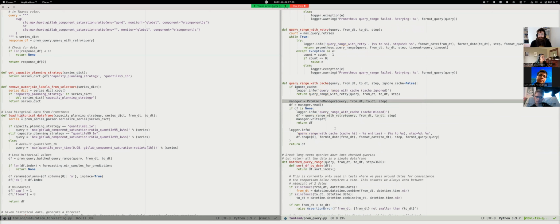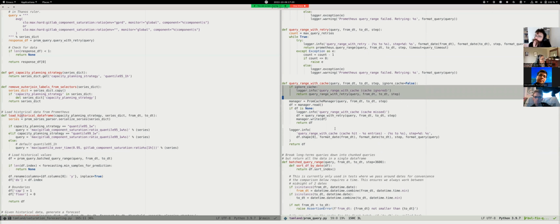Here it is. So usually we don't ignore cache for anything anymore. We used to do that because we were loading up to the future, as in today, midnight, but we don't have that data. So then we ignored the cache to not have an incomplete fragment in the cache. But we don't do that anymore.